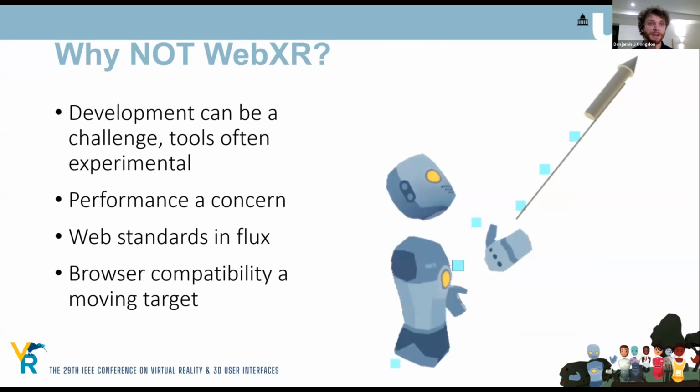But there are a lot of additional factors to bear in mind when developing for WebXR, as it's still relatively new and the web can move slowly. Performance is often good, surprisingly good, but not at the level of native apps. So developers will need to avoid things like real-time shadows and that sort of thing.